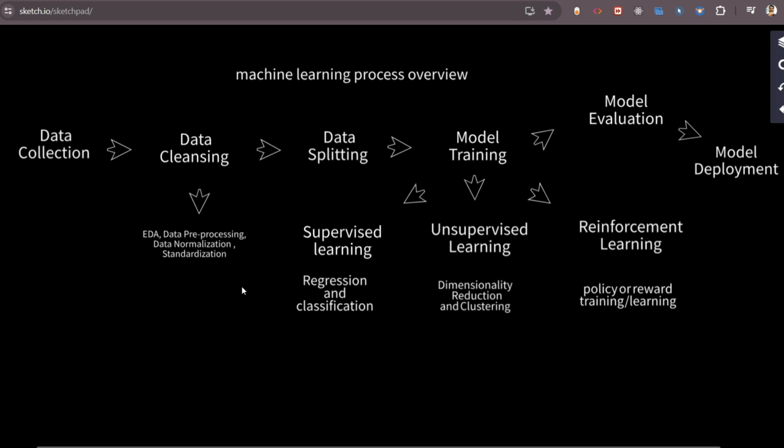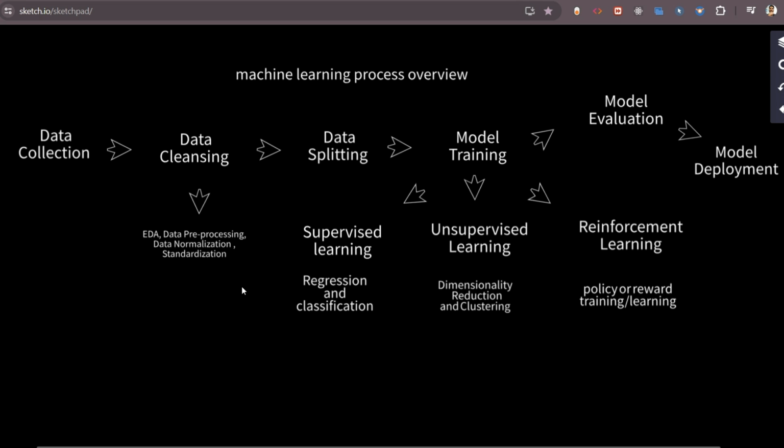If you provide that null value to the model, it will train incorrectly or the accuracy might not be high. Or if the accuracy is high, it will not provide you the correct information when you provide the test data, so the test accuracy will be quite low. That is why we do data cleansing.